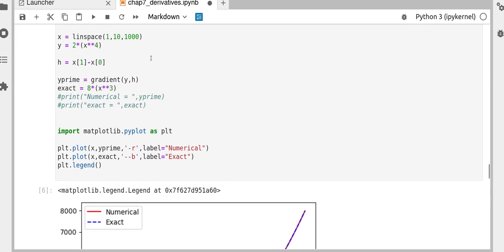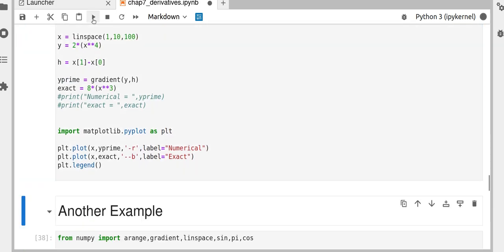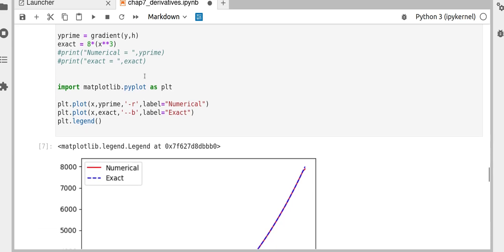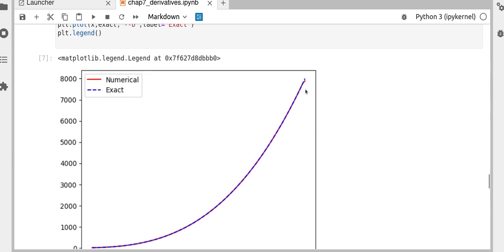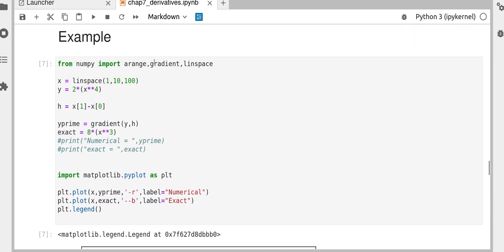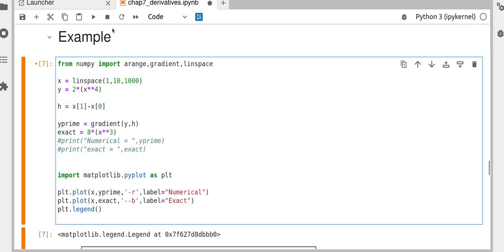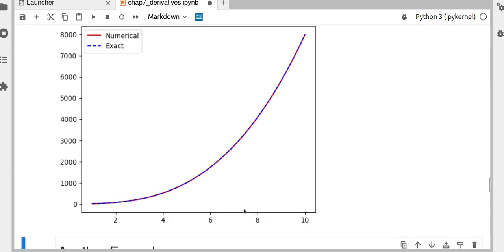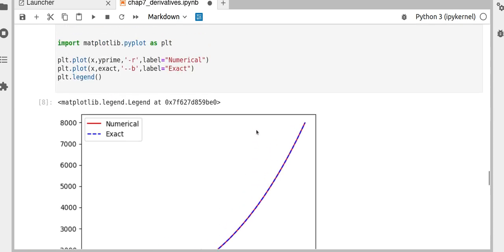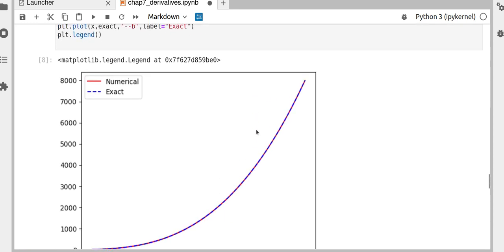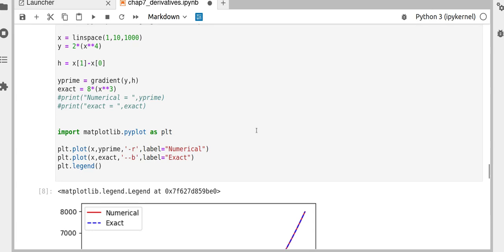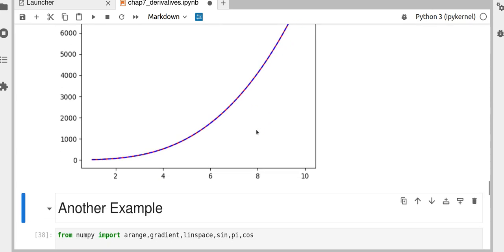If you look at it, when I used 100, it's good from here up to this point, but when you get to this point, there is a small disparity. But if you change it to maybe 1500 points, it will improve the accuracy. So you can see that the numerical method and the exact method are on the same line. So it means this method is good for evaluating numerical derivatives.